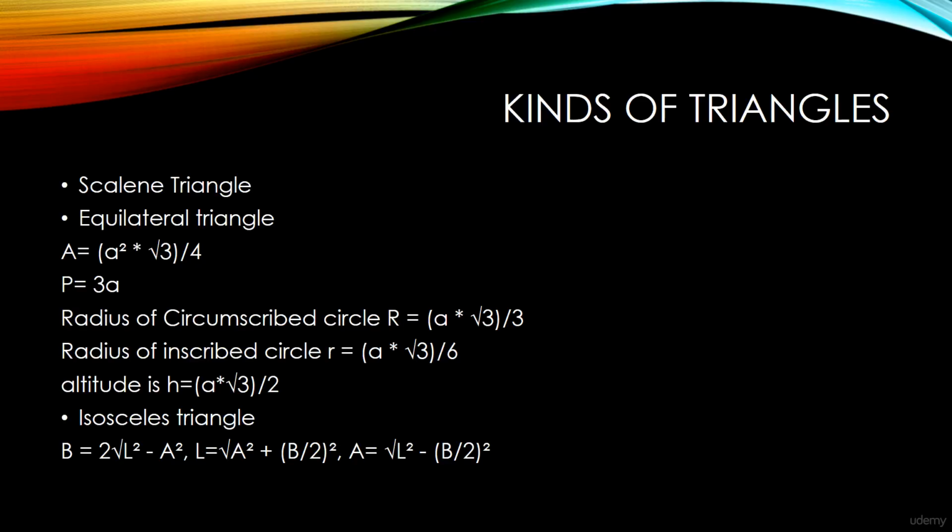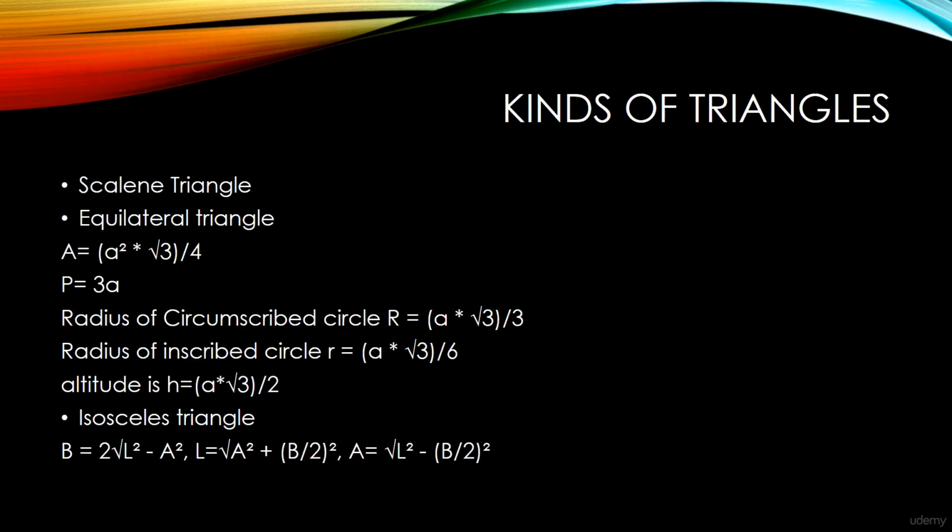An isosceles triangle is a triangle in which two sides are equal in length. An isosceles triangle also has two angles of the same measure, namely the angles opposite to the two sides of the same length. For an isosceles triangle with a given length of equal sides, the right triangle has the largest area.